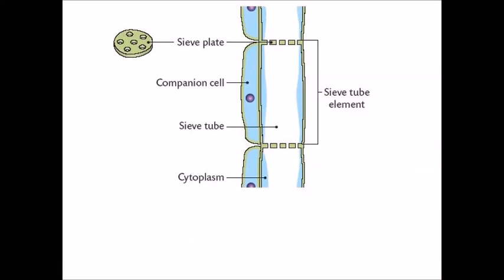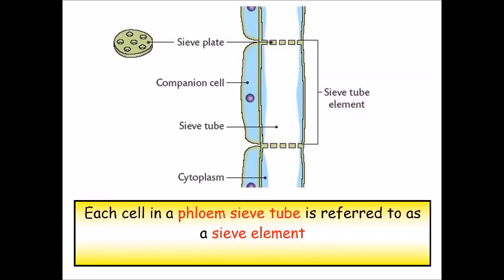Here's another representation of it, very similar. They've only got one companion cell shown here though the companion cells can circle the entire phloem so sometimes you'll see them just on one side sometimes you'll see it completely circling it, and the whole thing is the sieve element so we need to use this terminology when we're talking about each individual cell within the phloem.